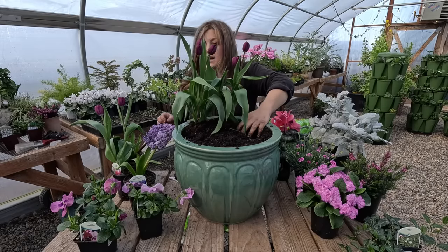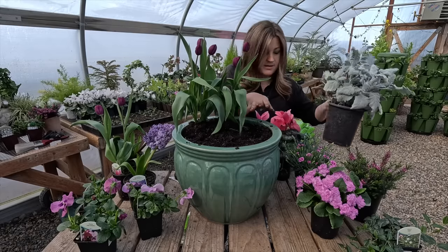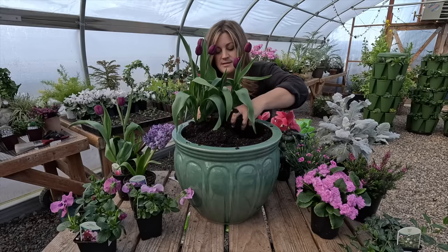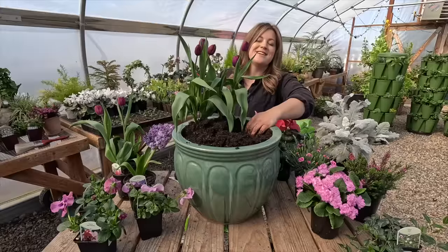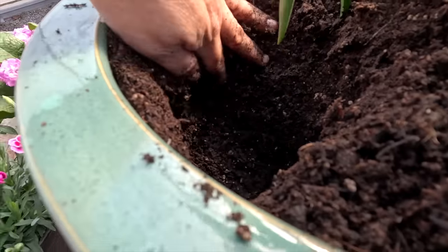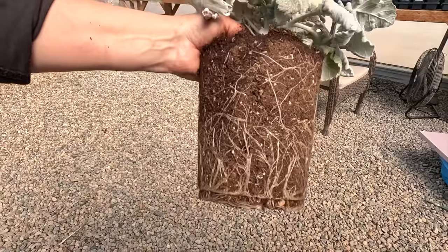Okay, before we tuck in any more bulbs, I think I'm gonna try this right here, tucked in. That would look nice. A little textural element. So here's, there's the sun. So there's a closer look at the well that I just made for this gallon-sized container. See what the root ball looks like. Oh, needs a drink, but it looks good.